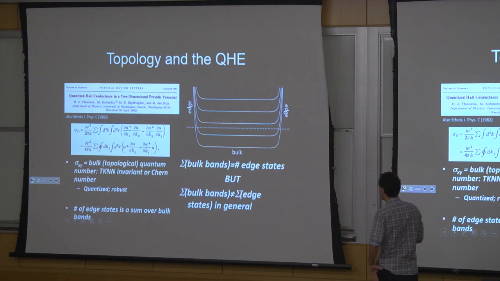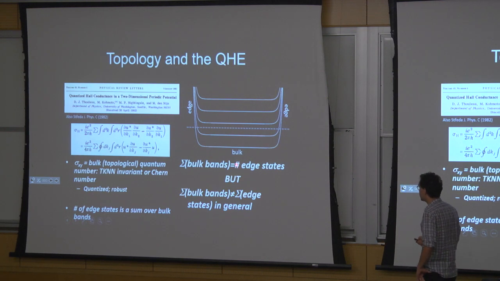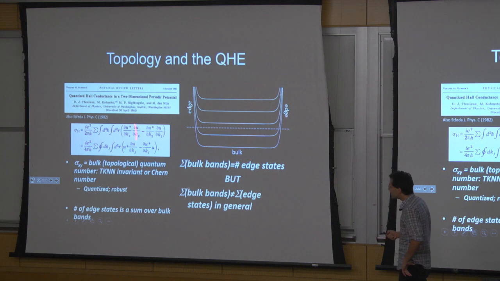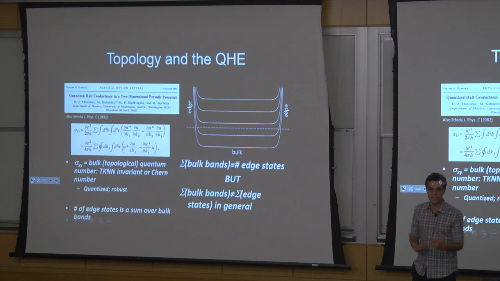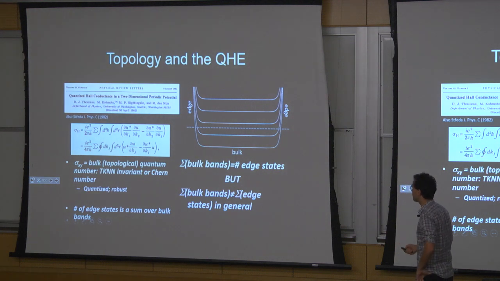So in fact, this is not exactly the same statement as before, because before we were told that each Landau level contributes 1 edge state, and so if you sum over Landau levels, you'll get the number of edge states. But what this formula is actually telling us is considerably more general. It says you should really sum over this topological invariant. It's also called a Chern number, and I'll probably refer to it that way interchangeably.